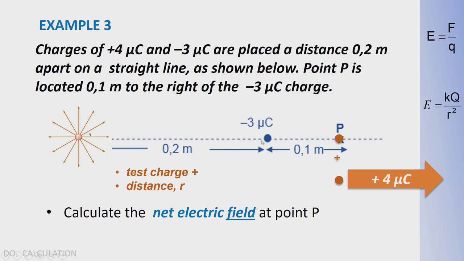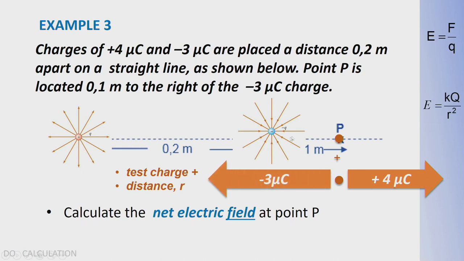And now let's take this one. This one is quite close to this one. So I expect the force to be greater. But let me first put my negative charge there. My negative charge, there I have it. So now what happens between this one and this one? My force will be in this direction. In other words, my electric field will run in this direction. This negative will pull this positive one in this direction. And it will be a stronger force because the distance is only 0.1 meters, whereas the whole distance here was 0.3. New Coulomb's law. So there I go. So my force for this one will be in this direction. And there I have the two.